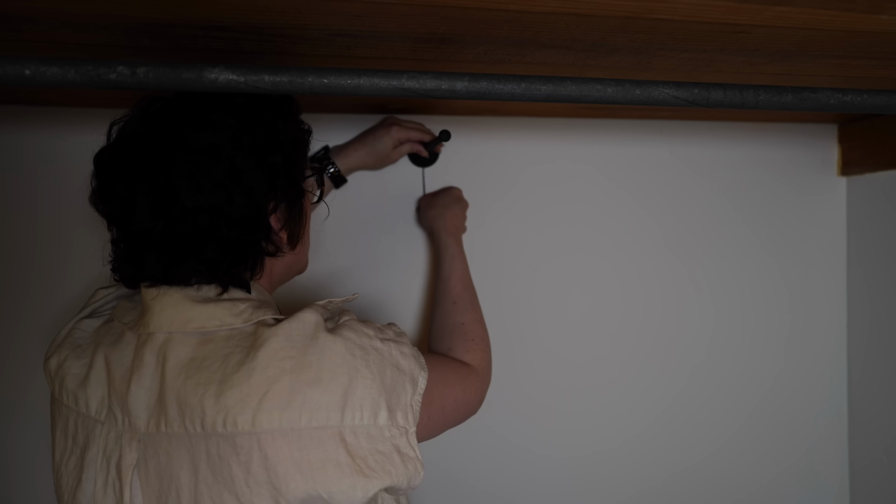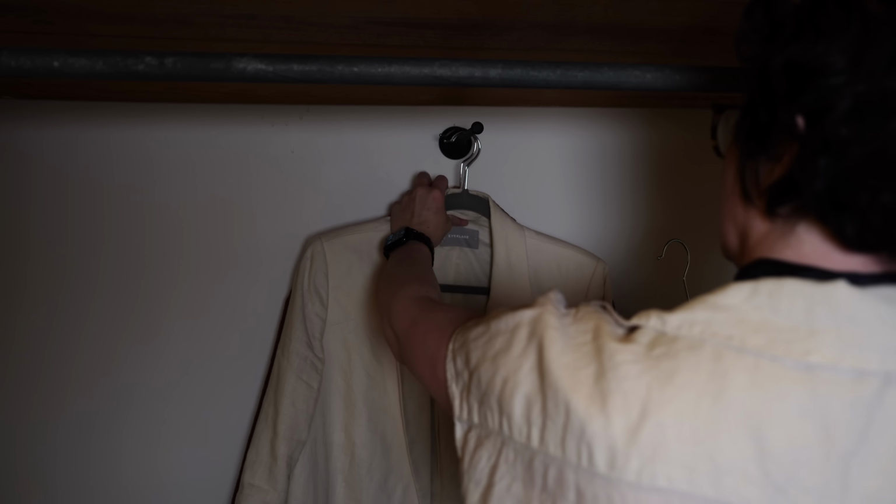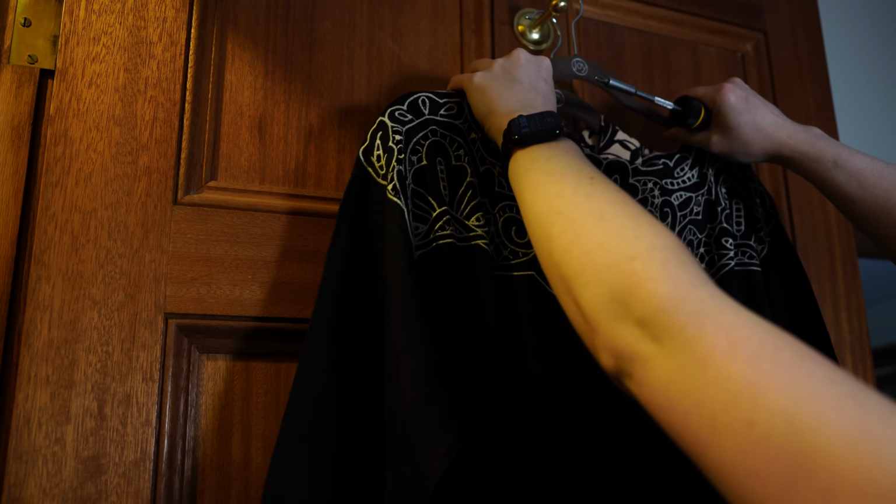In the meantime, not wanting to spend money on things I'd only use for a short time, I ordered a few valet hooks to make use of the dead space behind the hanging clothes in my main closet, a couple of smaller hooks for the inside of the door, and an accessory storage hook device.